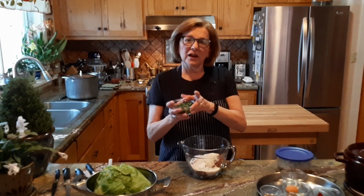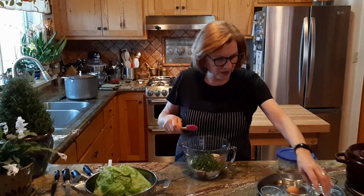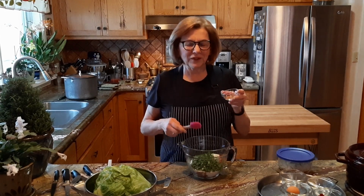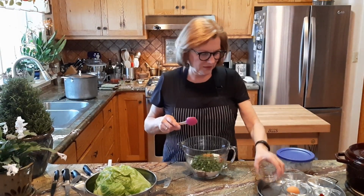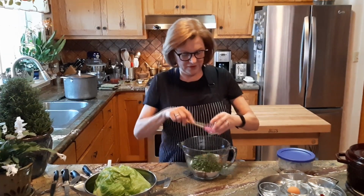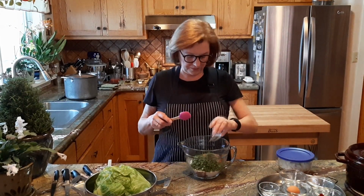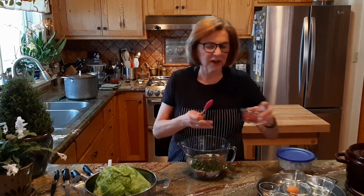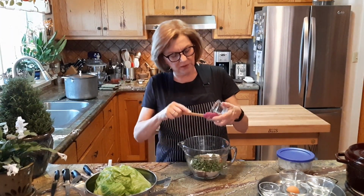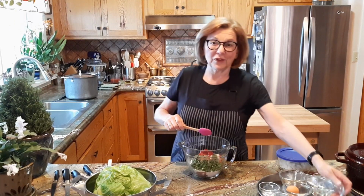So we've got a half a cup of chopped parsley, and we've got a half teaspoon, or maybe it's a quarter teaspoon, it's in the recipe, of cinnamon and cumin. And right here I've got a half teaspoon of dried mint and dried dill. Great flavors. I've got a couple of teaspoons of salt and a teaspoon of pepper. Put that in there. And I've got a couple of tablespoons of tomato paste. And so we're going to put that right in the meat. That'll give it a nice rich flavor, and it'll help make the sauce really tasty.